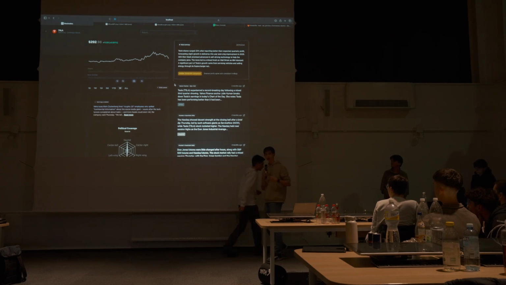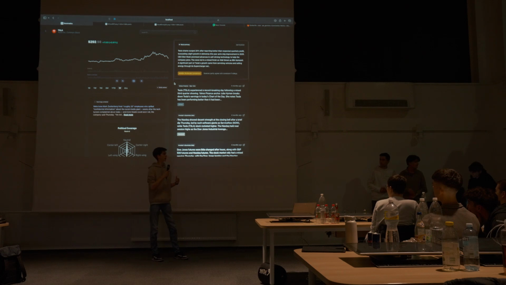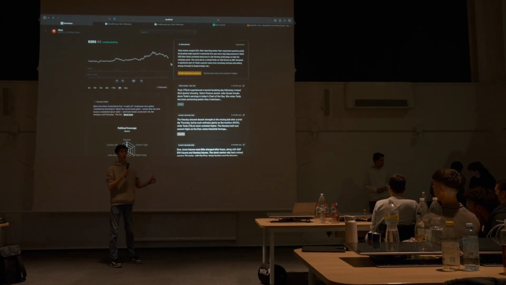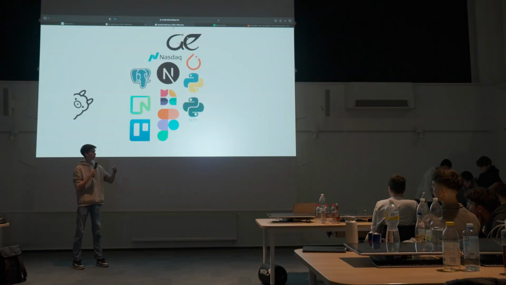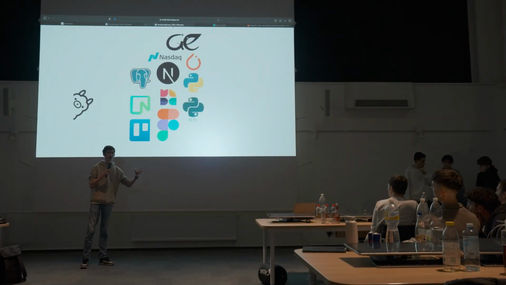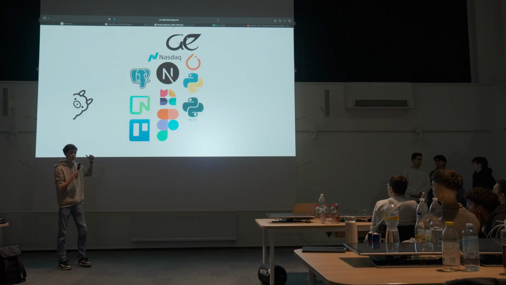Our design philosophy regarding technology was to combine as many technologies as we possibly can to cover all the topics and all the unique advantages of those technologies. At first we took some necessary data regarding the stocks, not only its name but also categories and things like that. We then transformed the news articles and abstracts into vectors that we stored in our database. We used that to look for similar stories, but that's of course not all.